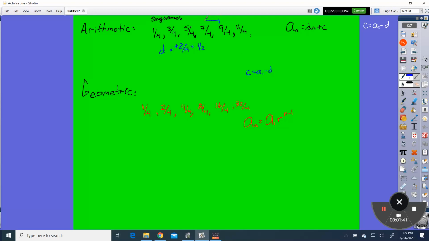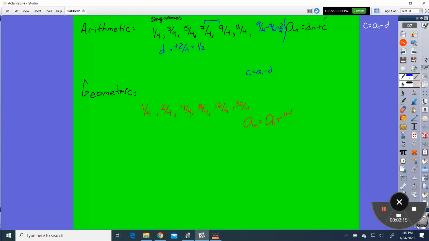Okay, and if you were to take any two consecutive terms and subtract the term on the right from the term on the left, you would get the difference every time. Like 9/4 minus 7/4 is 2/4. And so that's the difference, okay? Now, any arithmetic sequence can be written as a general equation, okay? So this will generate whatever term I want. The first, second, third, that's what this n stands for, that's the term that I'm after.